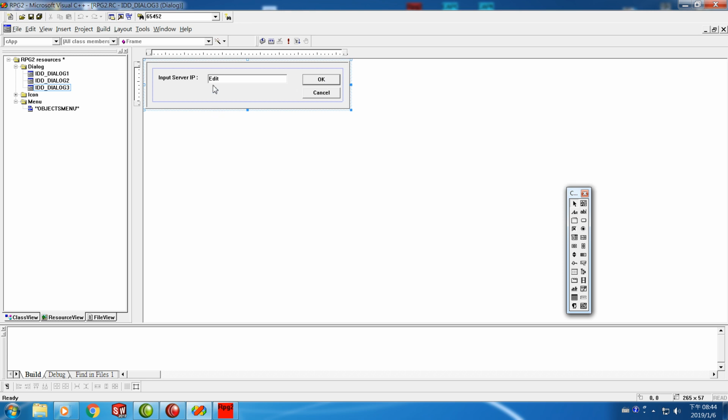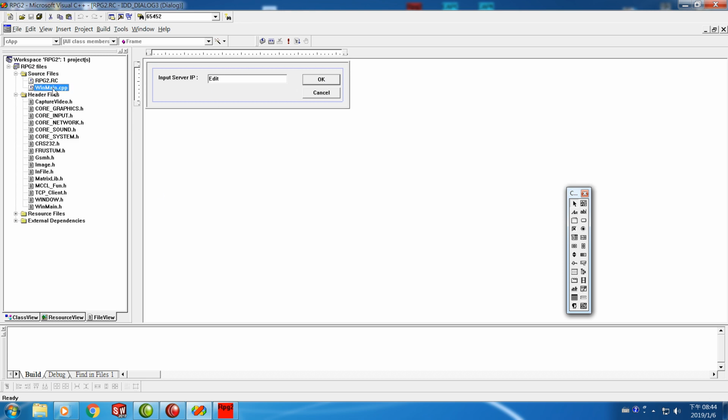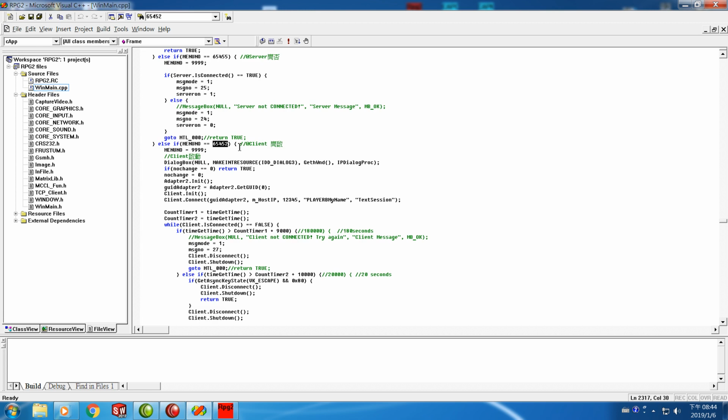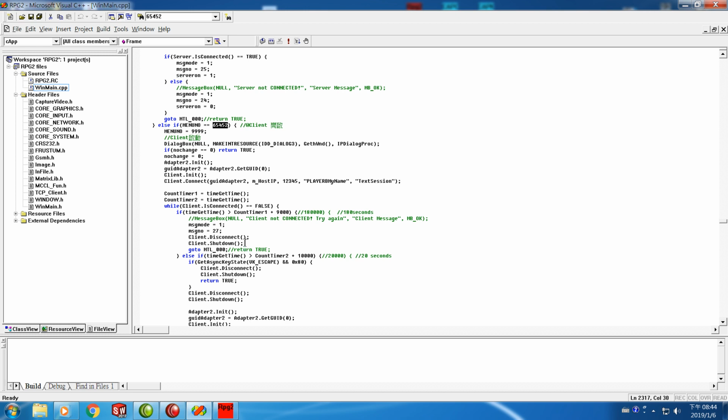If the client connected with the server, then you type the message, the client connected. If the client is not connected, you type client not connected, try it again.